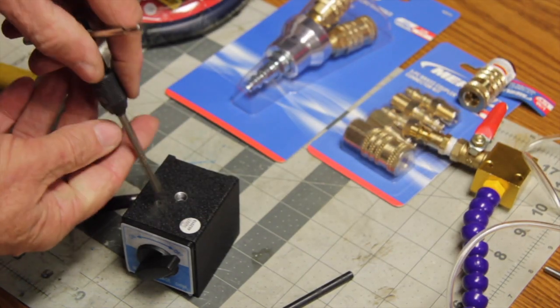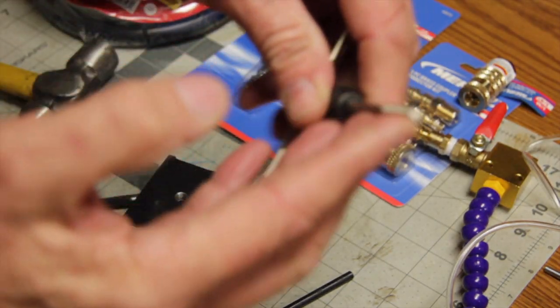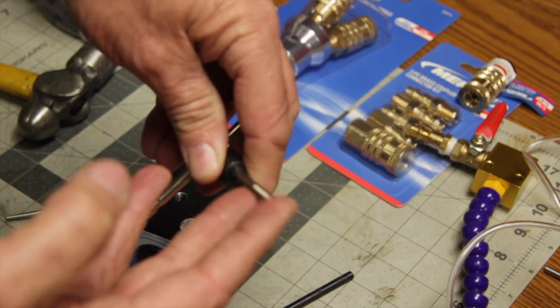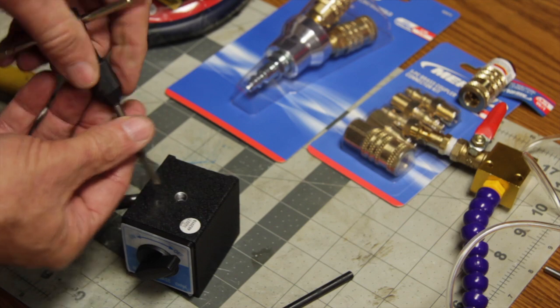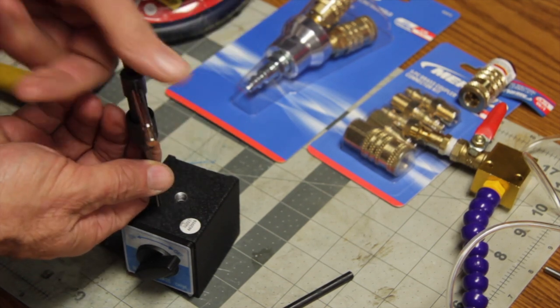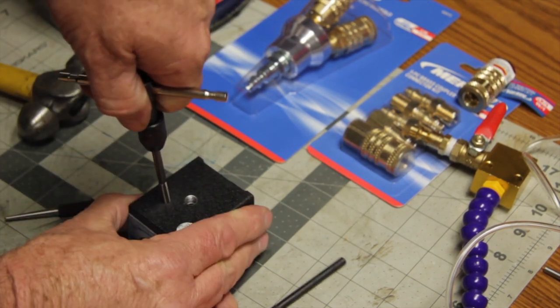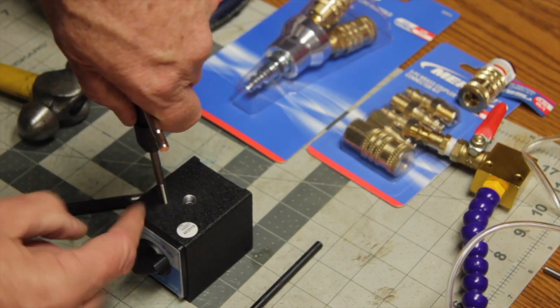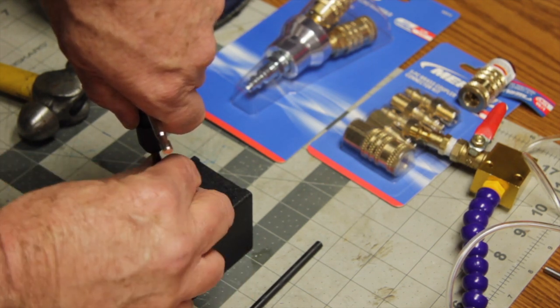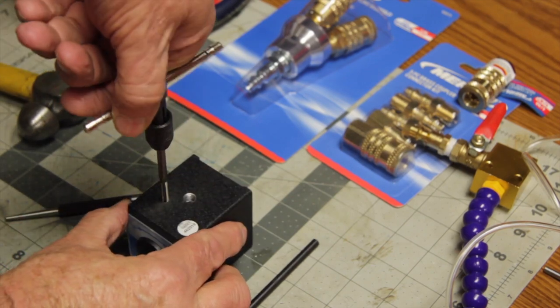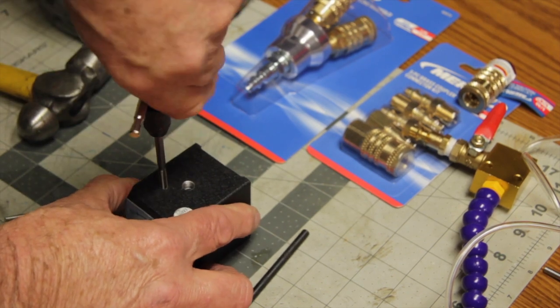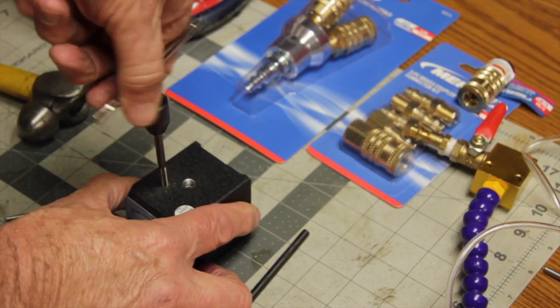Let's go ahead and tap this. What I've done is I've taken a tapered tap and flattened the end off on my belt sander so I can get down further in this hole. There's a cylindrical magnet in this base, so you don't want to drill too terribly deep, but I've been able to drill far enough down to where I can get some good grab on the screws. We're just going to go ahead and tap this.